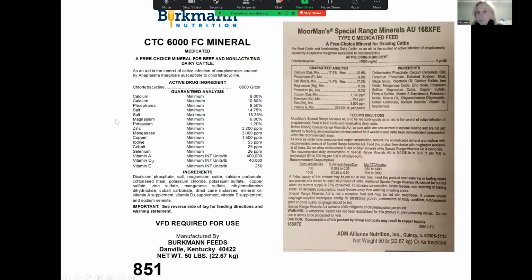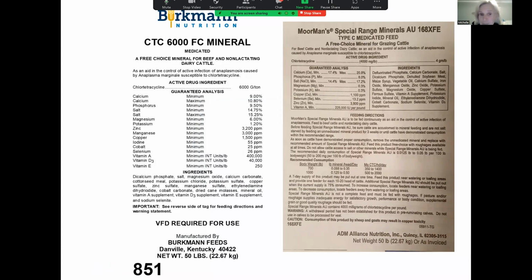So if you're not familiar with CTC, the feed additive, it's an easy way to get it into cattle, but maybe not so much yaks, because they're picky. They're picky about mineral. But you can get CTC plain as Aureomycin and just top dress the feed or mix it in feed, if that's a better way for you to deliver it.